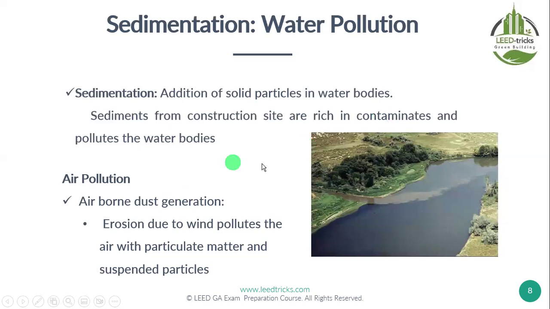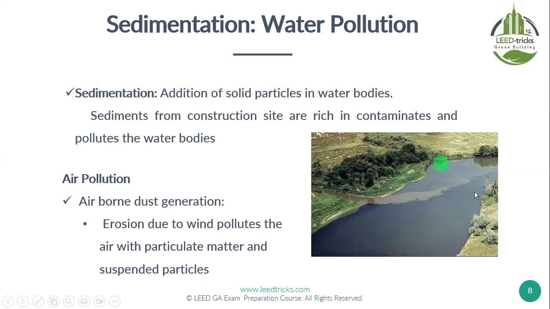Every erosion is followed by sedimentation. What is sedimentation? We said the water takes the dust or the soil and runs away. It can run away in the streets and so on, and it can run to the nearby water bodies, like what we can see in the photo. This is sedimentation. The sediment is running to the water body, causing many issues to the ecosystems within the water bodies.